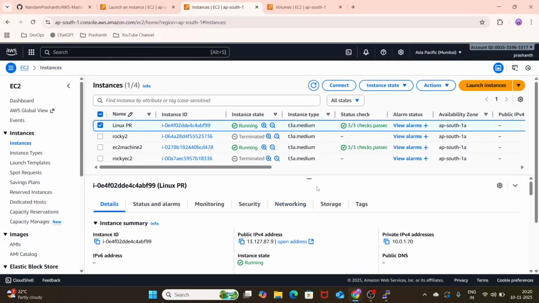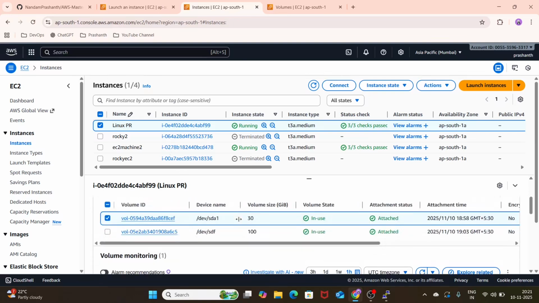Just to give an overview again, initially we created an EC2 instance and we attached a volume to it, and we verified how to verify the partitions, check the file system, and how to mount that volume to our machine. And later we created a snapshot of this image.